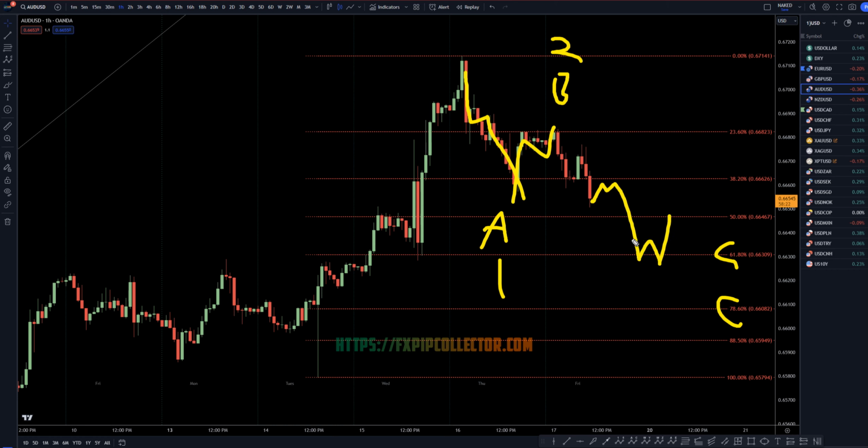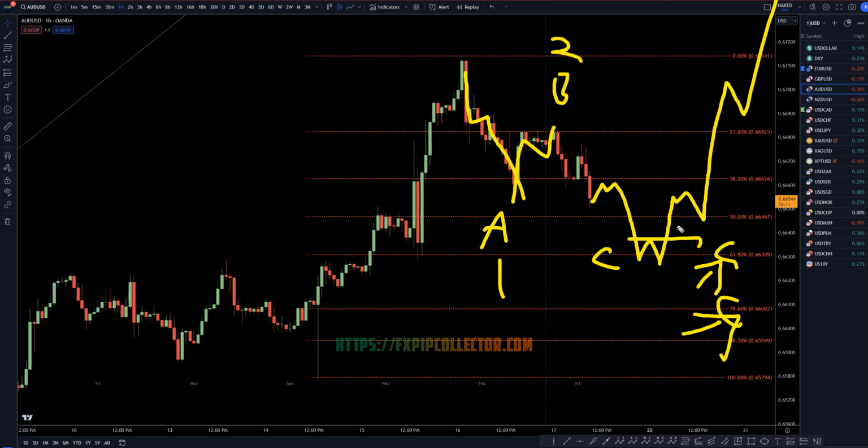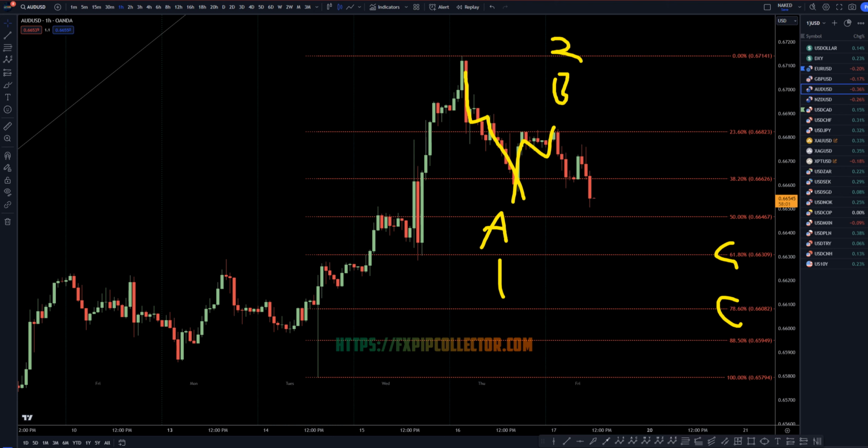But if you do see a break of structure to the upside at a Fibonacci level after making three waves down, that's what's going to tell you that it's a wave C, and that's what's going to tell you to stop looking for shorts and start looking for longs again. But I would have to see this picture right here with the nice break of structure and a fib bounce in order to turn back into a buyer on the shorter time frames, because there's always a chance that it does just keep on pushing down and turn into a 1, 2, 3 of wave A, like I was explaining on the 4 hour time frame.